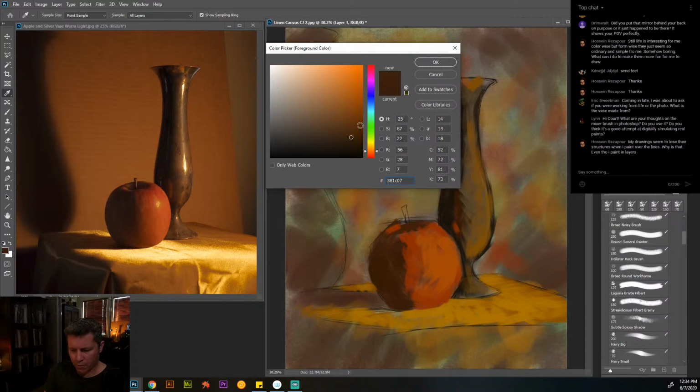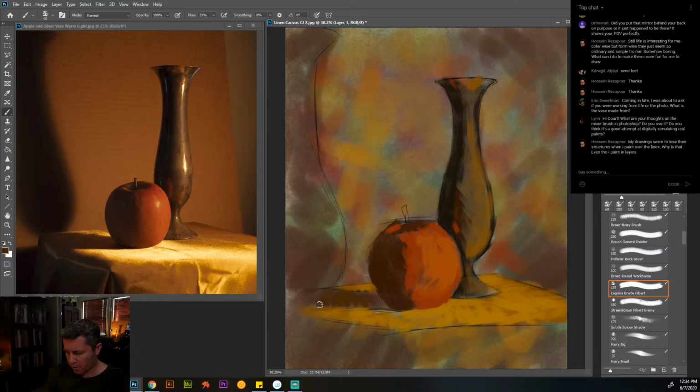And the shadow of the apple on the table has a bit of reflected light coming down onto it from that cardboard behind the subject. So it's got some warmth in it and some luminosity. But closer to the apple, it's going to get a lot darker because of what's called, I think, the occlusion shadow, or just where there's less reflected light that can get inside that shadow area. And some place like here is a real good place to blend or lose an edge. You might be able to see a differentiation between it in real life or on that photo, but in a painting, you gotta find places, I think, to blend and soften the edges.